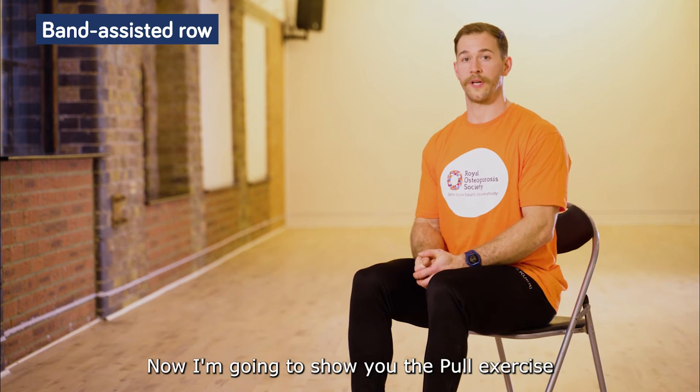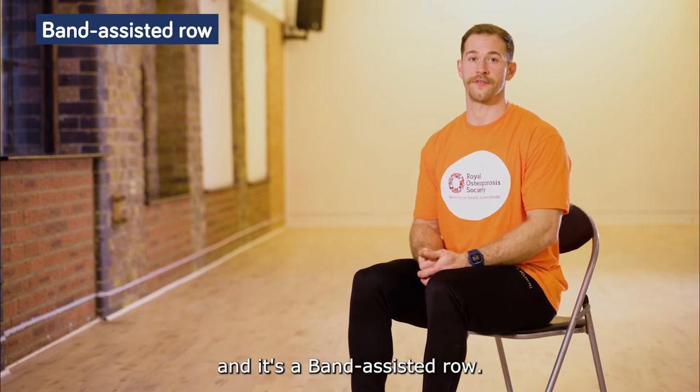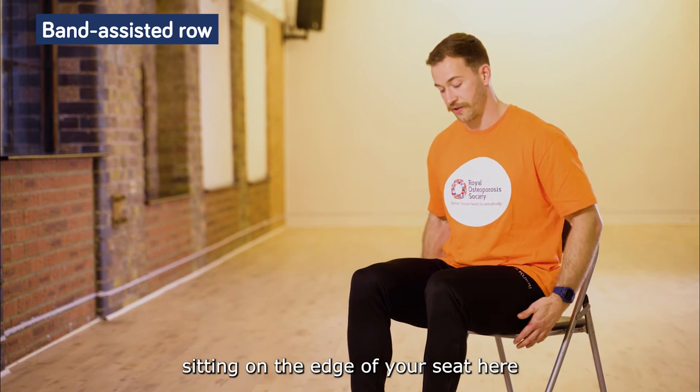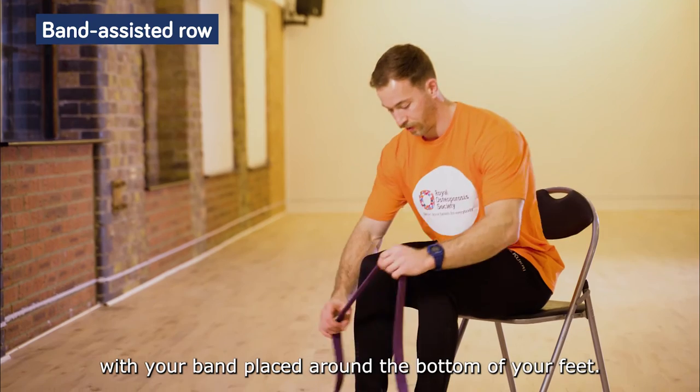Now I'm going to show you the pull exercise for stage 1, and it's a band assisted row. So keep your technique nice and correct. I want you to have a straight back sitting on the edge of your seat here with your band placed around the bottom of your feet.